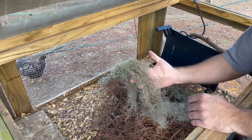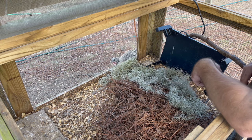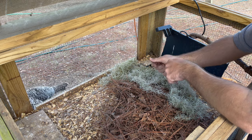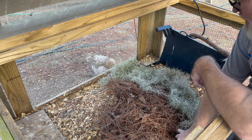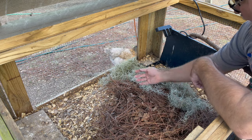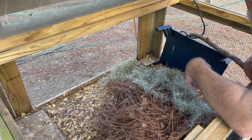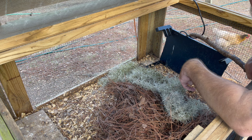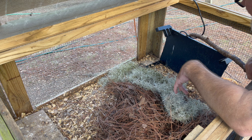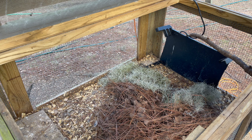I do use Spanish moss — they love to eat it. Something that has surprised me is that a lot of animals eat things I didn't think were edible. Chickens, guineas, and turkeys love to eat pine straw; they eat the tips off. Pine straw when it's green has a lot of vitamin C. That's why I don't have much pine straw under my pine trees — they eat a lot of it. My cows even relish palmetto fronds. There's just a lot out here that animals eat that you wouldn't expect.